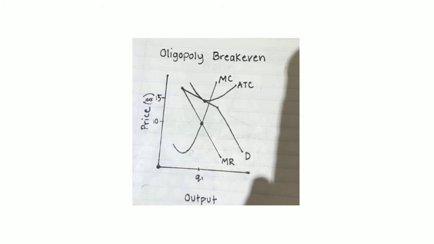Looking at the graph, the company covers the average total cost for producing Q1 units when they sell the product for $15. The demand curve tells us that consumers are willing and able to pay $15. Since the company would be covering the average total cost at $15, while it is selling the product for $15, the company is breaking even, which means they are not making any money, but they are not losing any money.